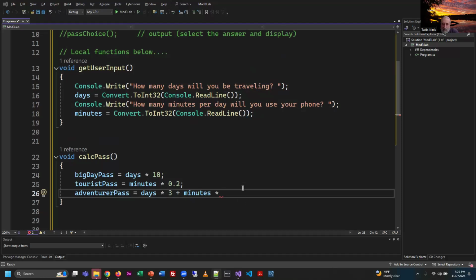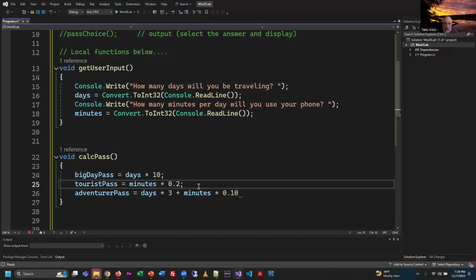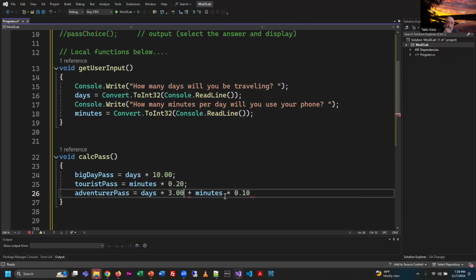Yeah, 10 cents a minute for the third option. And if you want to add zeros to make your brain feel better about this, because those are all money amounts, you could do that. It'll cast just fine. You don't have to, but you might choose to. I'm just saying. I did mine a little bit different.